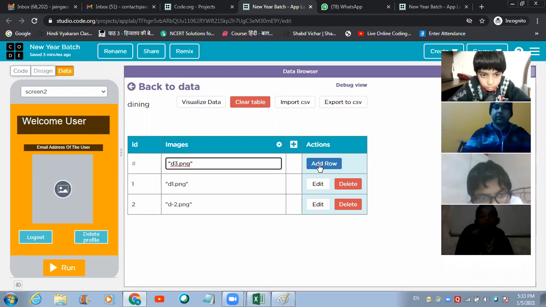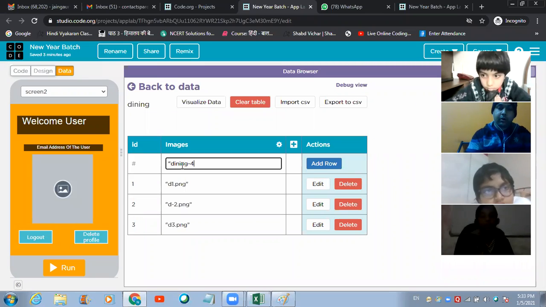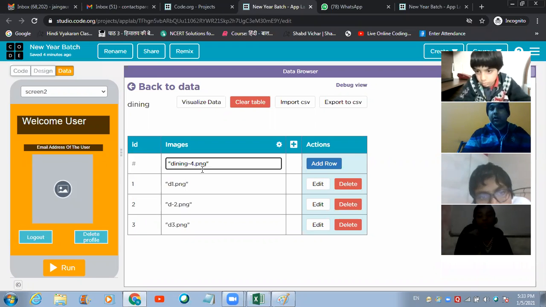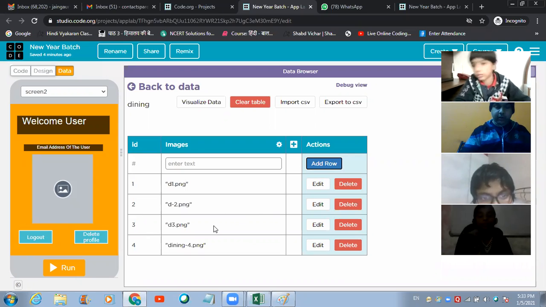Right. Added. And similarly, what is the name of the fourth image? Dining-4.png. We need to write down here the complete name along with the extension. Yes. Okay, so we are done with saving the names of all the 4 images over here.